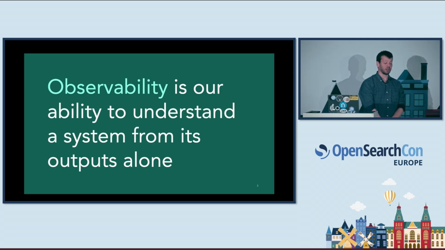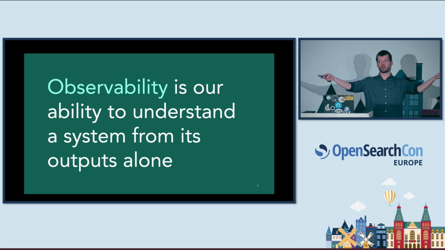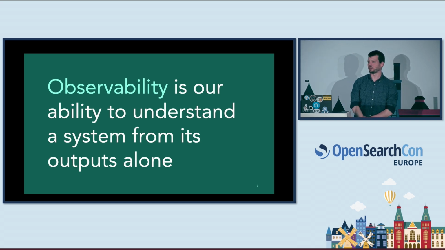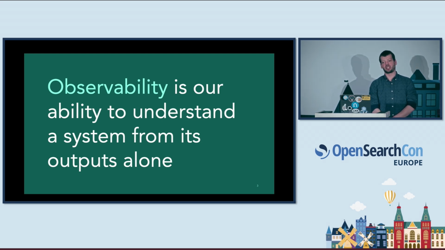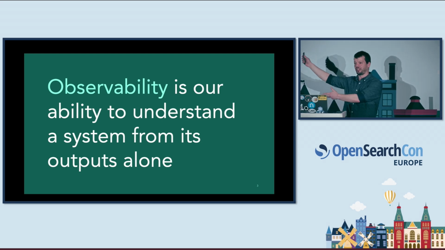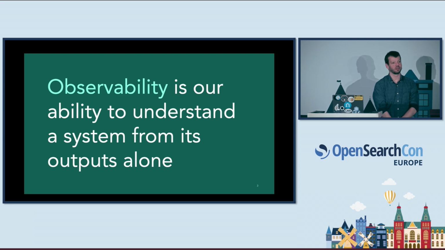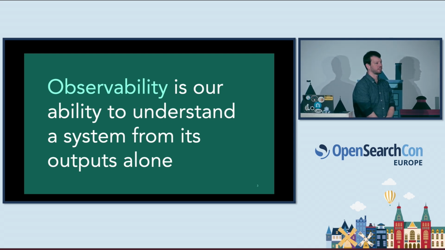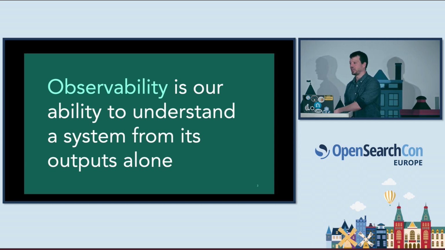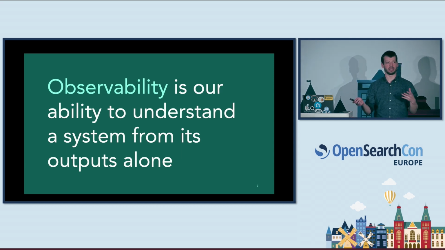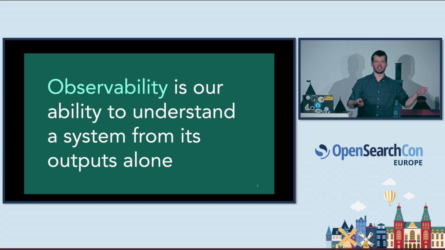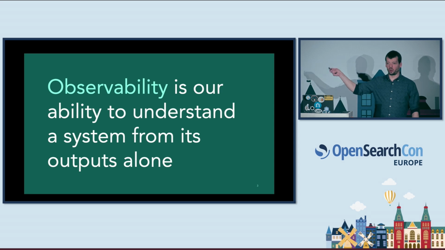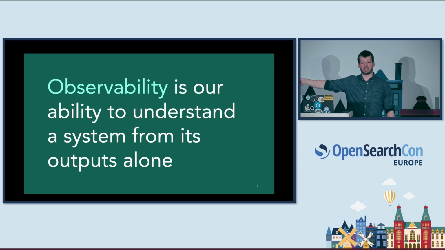So let's talk about observability, though. That's what we're here to talk about. I'm guessing this is the third of the room that this morning raised your hand when she asked who was using OpenSearch for observability use cases, so thanks for coming. So just to level set, right? This is kind of the classic definition of observability that I'm sure you've seen from other influencers. It's really just about our ability to understand a system without going in and changing the system, right? If the system already gives us enough information coming out that we can understand the operation and then pull the levers that we need to in order to make it operate the way that we want it to operate. So that's really the goal here at the end of the day, is just to be able to understand what's going on.